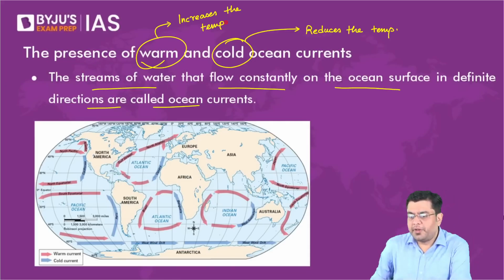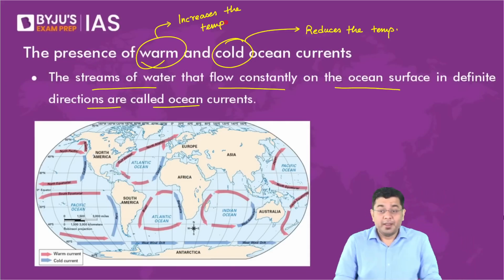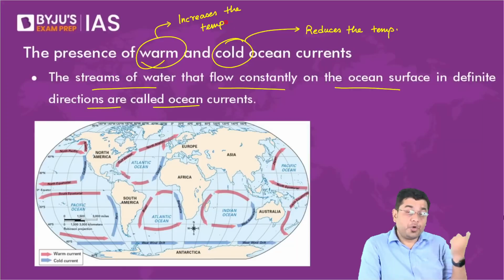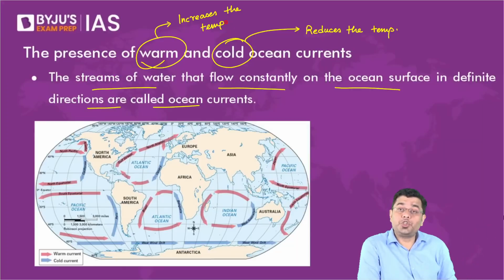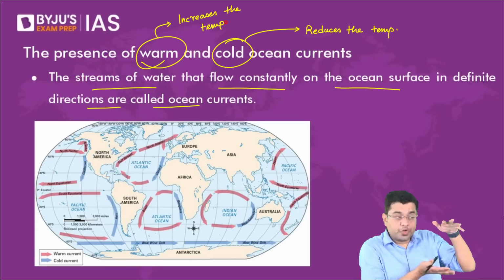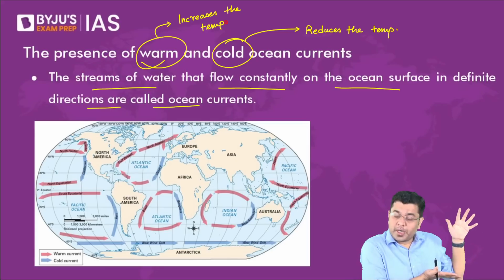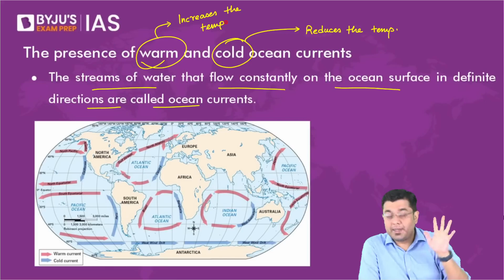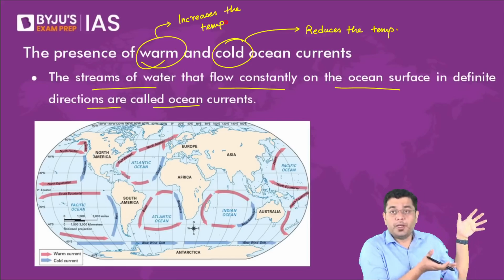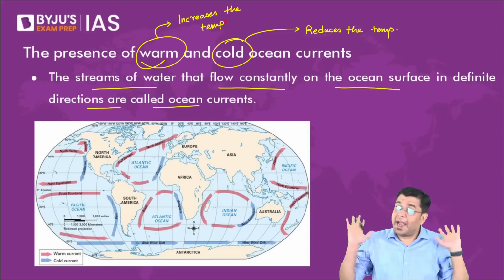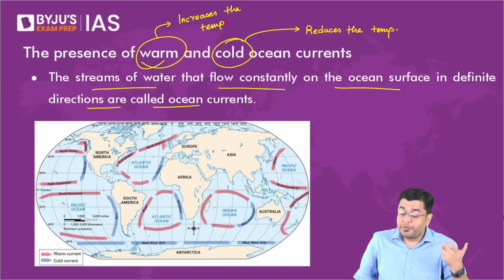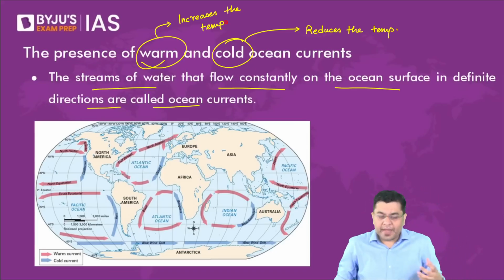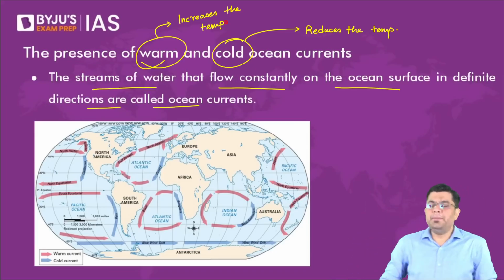Water flows on ocean surface means waves. No, my dear friend. Waves are very different. In the case of the waves, water does not move forward. Water keeps on moving in the same region. When we say ocean current, imagine that we have the ocean water, around 20, 30 meters of depth of water for a wide area that is in a consistent motion. These are like rivers of movement in the case of the oceans. That is what happens. So what is the impact of it?